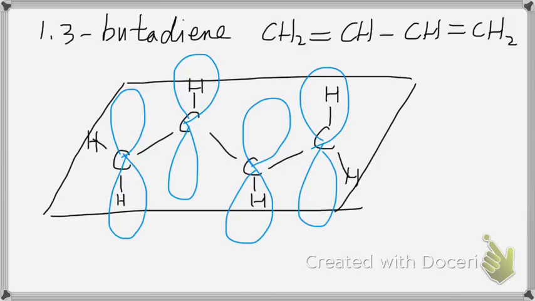So the 1,3-butadiene will have 4 p orbitals that are parallel to each other, and they can overlap with each other, even though we draw 2 double bonds between carbon 1 and 2 and 3 and 4. But in reality, the carbon-carbon bond between carbon 2 and carbon 3 also has some double bond character because the whole system is conjugated, right? That's why we call this molecule a conjugated diene.